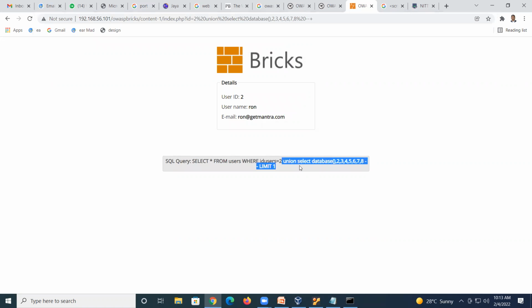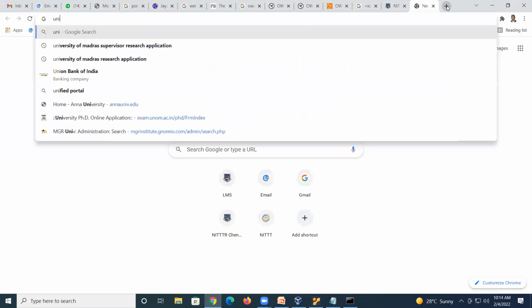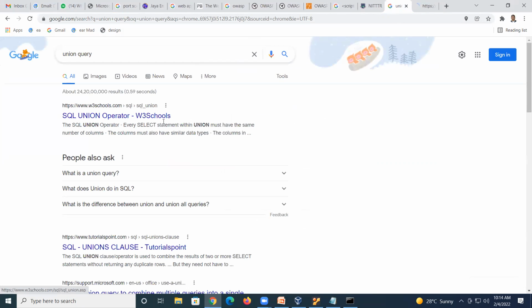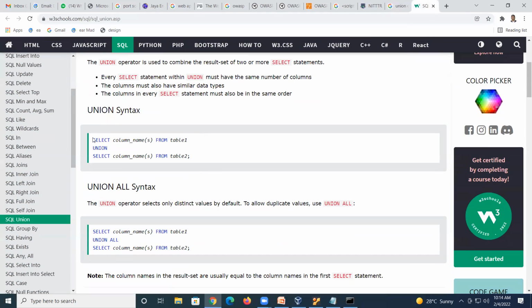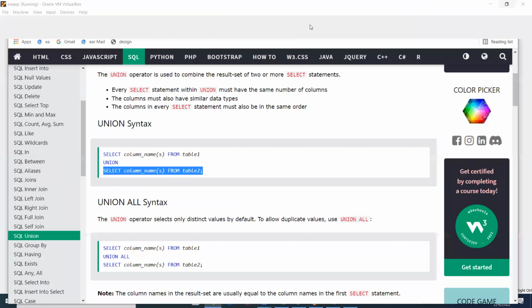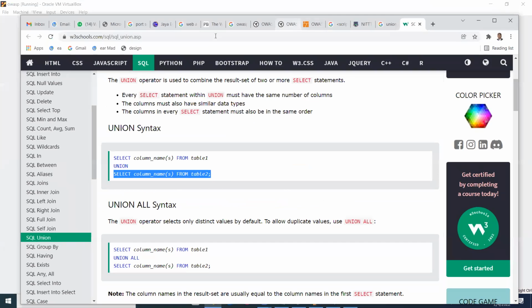So here you see a normal union query. If you go to W3Schools, you can get the normal union query: select some data from the table, union, select another one. Here I put ID is equal to 0.